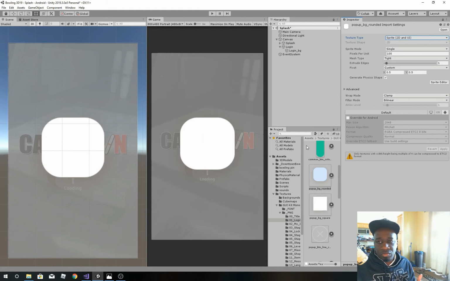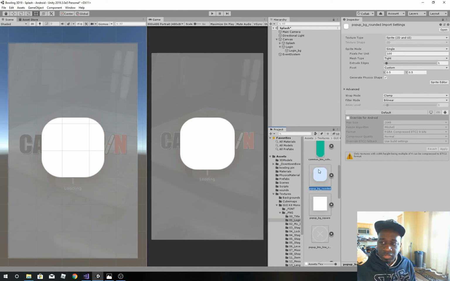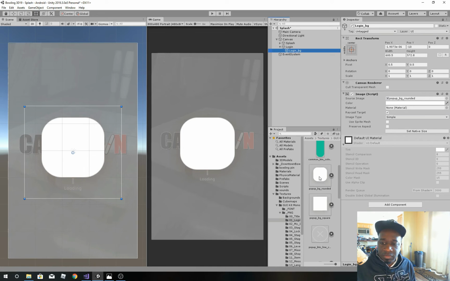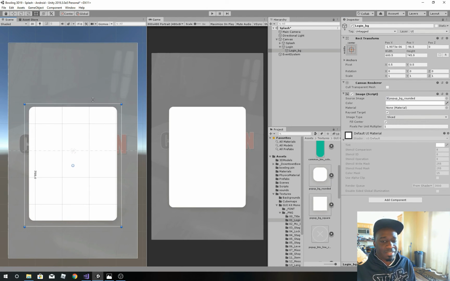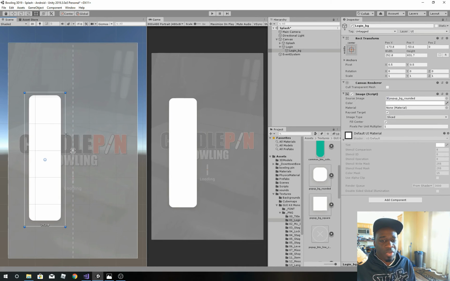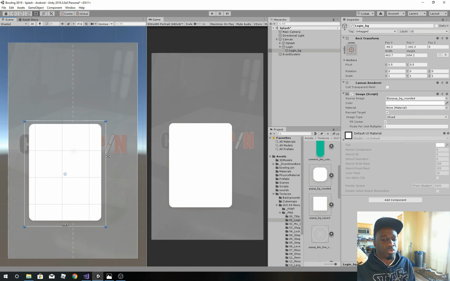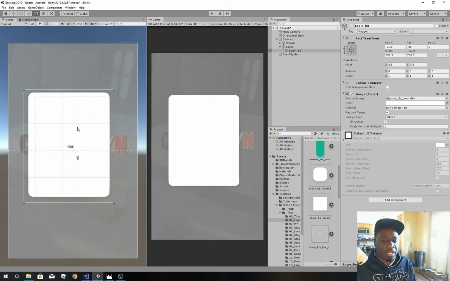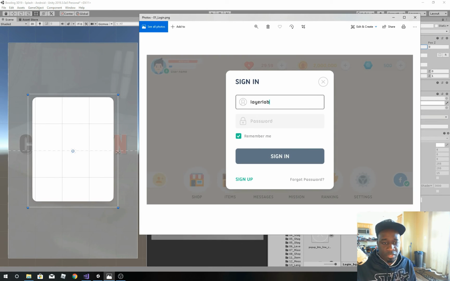You can go back to Unity, and with that applied, you see I just had to drag it back in there, and it refreshed itself. So now I can create a much better window, and you see that it will stretch appropriately. And I think that's gonna look a lot better once I start creating this window right here.